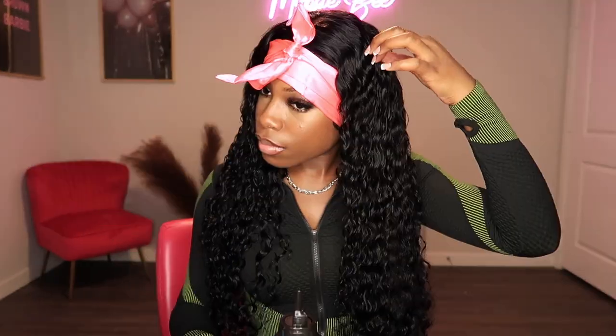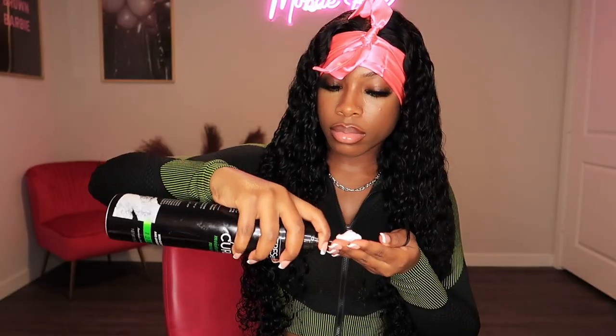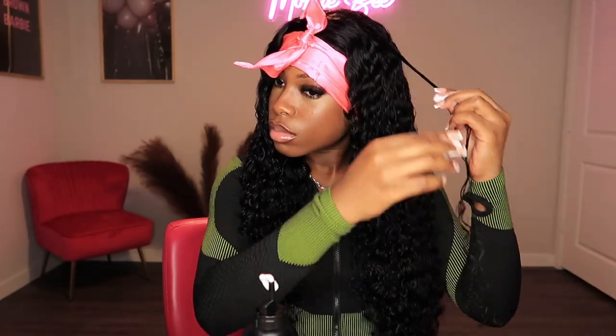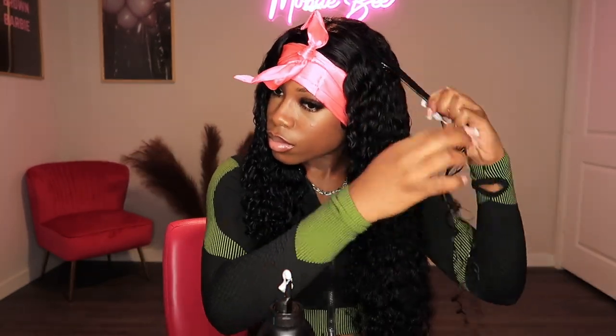So this is the only step that I use mousse for, and it is optional as well. But if you want to get those ringlet spiral type of curls in your hair, only in certain sections, I'm gonna go in with my mousse, pick up a random piece of hair in whatever area you want to, and just take my finger and wrap the hair around my finger. And I love adding this step to my curly hair because it just makes the curly hair look 10 times better. It just always looks so cute to me.